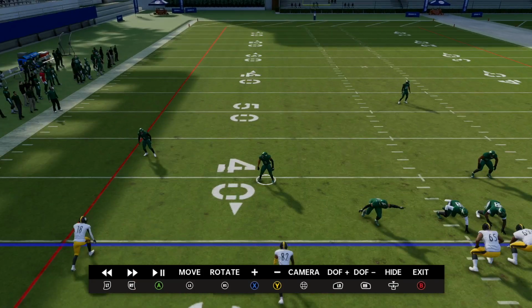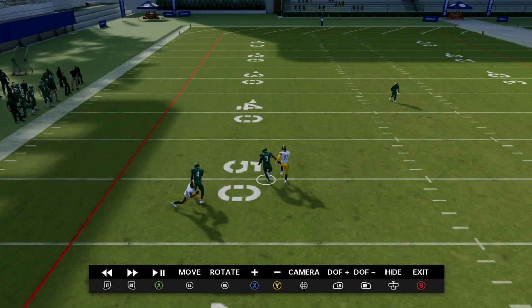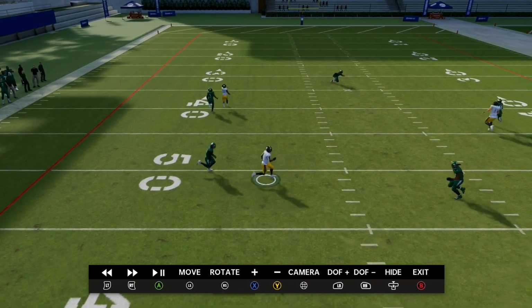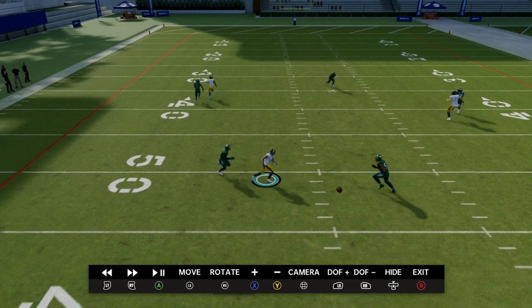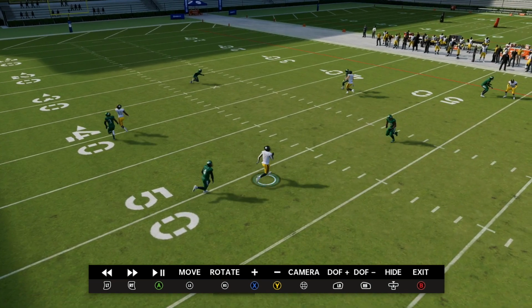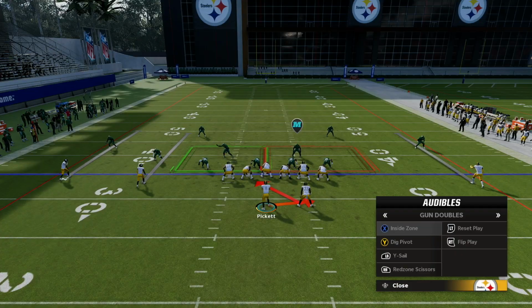Once we see this defender here, we're trying to carry him out here with 82. We see him turn his back here. Very, very easy throw. Obviously, kind of fluttered in there with no throwing ability, but a huge window to throw the ball into there. So yeah, love dig pivot.